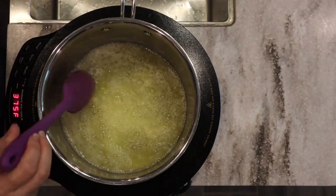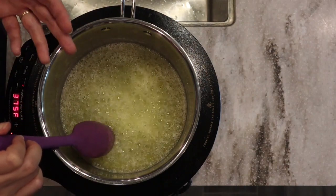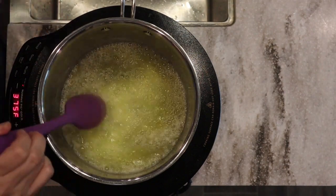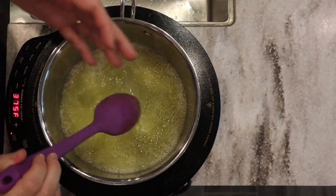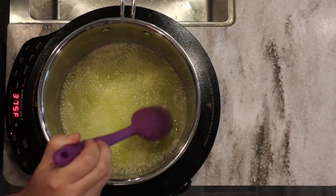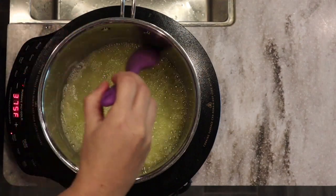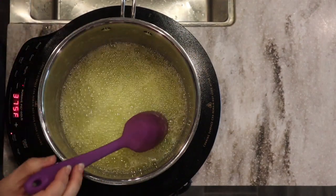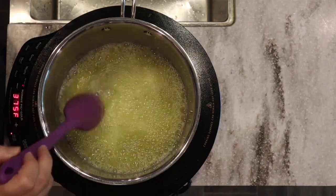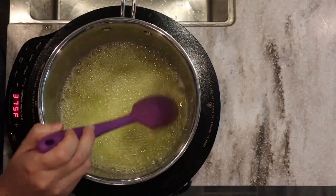And I have noticed that some butters will foam more than other butters. I don't know why that is. I'm guessing it has to do with the moisture content in the butter and the quality of the butter. I've noticed that better quality butters don't seem to foam up quite as much as lower cost butters do. I don't know if that has anything to do with it or not. But here we're bubbling away.